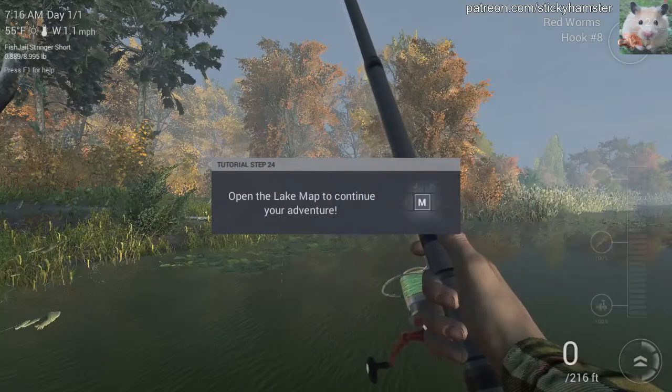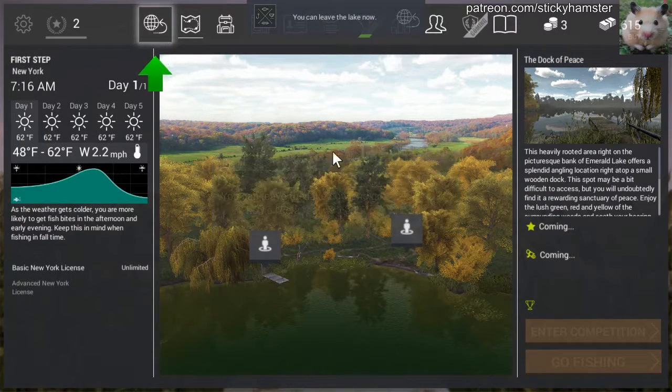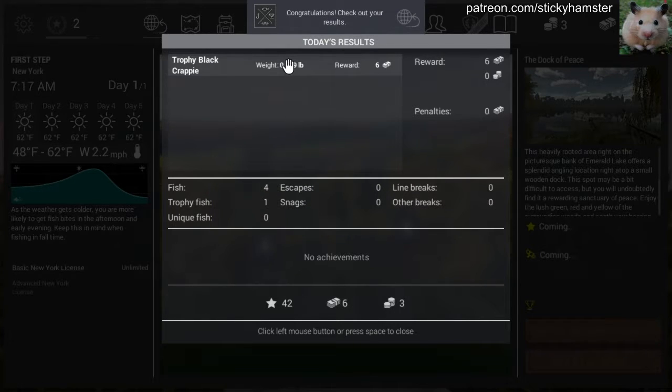Open the lake map to continue your adventure. You can leave the lake now and go home like a real winner. Back home. Make sure you want to leave. Yes. This was one good fishing day. Check out your results and rewards. So we got a crappie, almost a pound. They give me $6. Click left mouse button or press space to close.